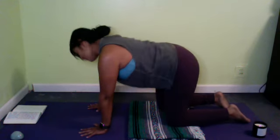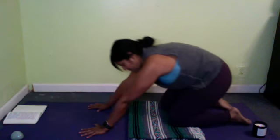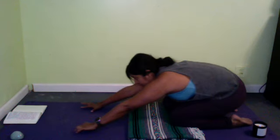Inhaling in, exhaling out. We'll just take a few more breaths to maybe just find anything else intuitively you need here. Maybe you move those hips back. Maybe you drop the hips forward. Maybe here you start to realize like, oh, yeah, there is some tension there. There is some tightness there. So give your body the chance to discover that and shake it out.